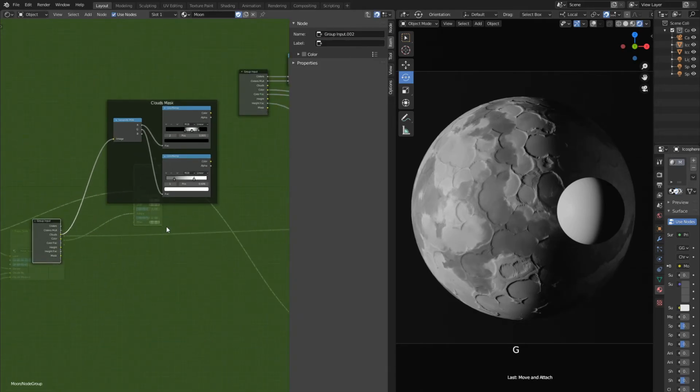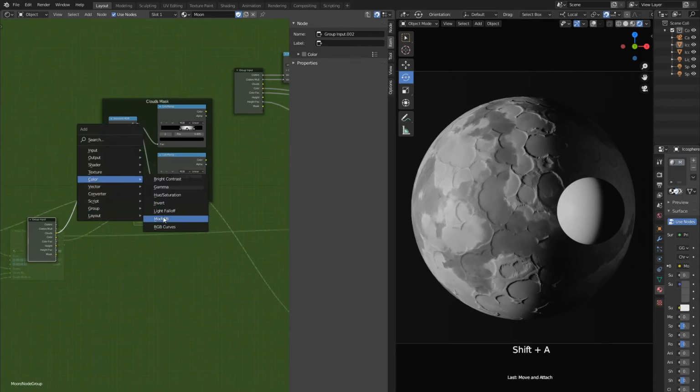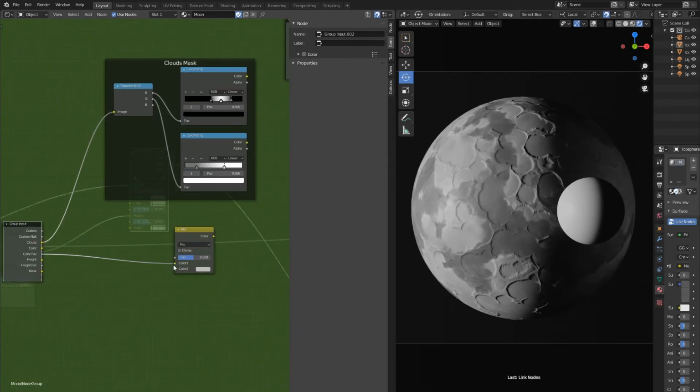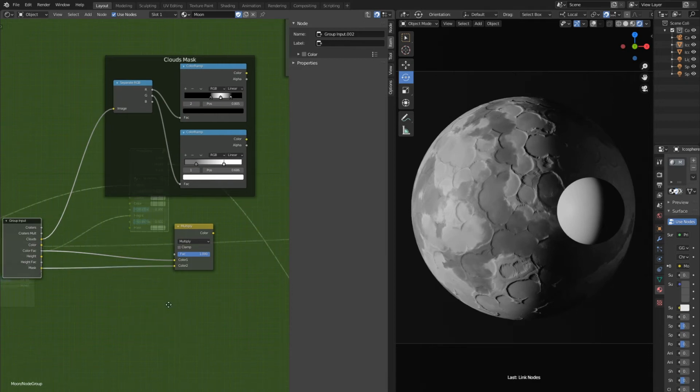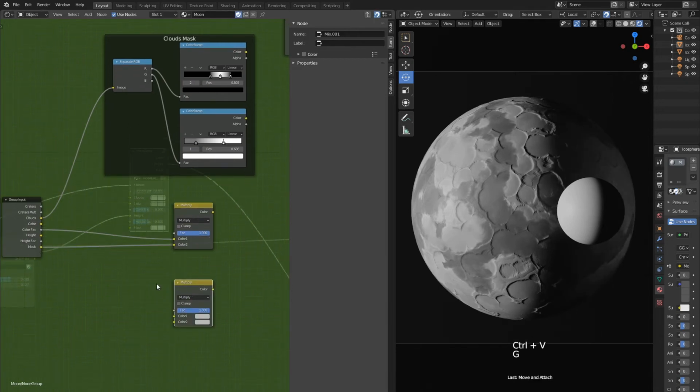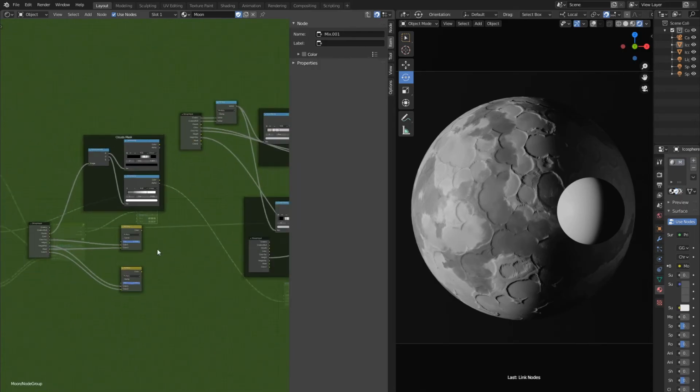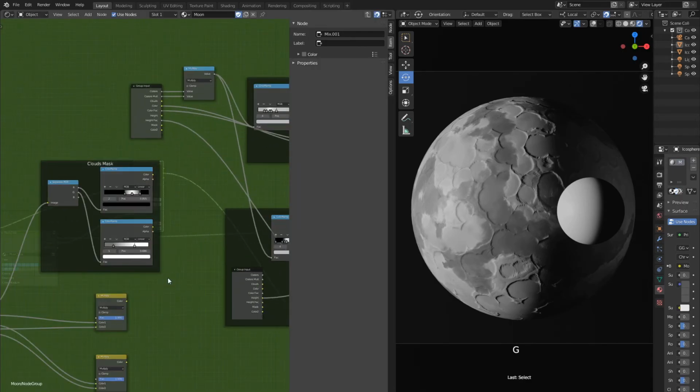And we also need to multiply factors by mask input from the previous nodes. This masking group already looks quite complicated, but well, we have lots of channels. And now we'll multiply our cloud masks with the mask input we've just connected through, and use it as a factor for color mix nodes.